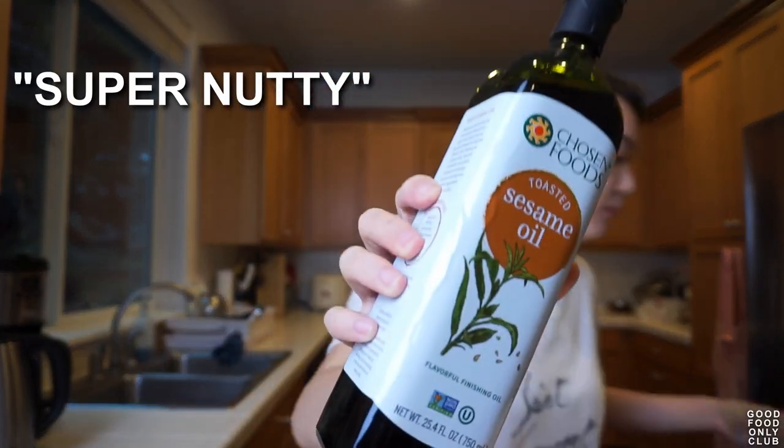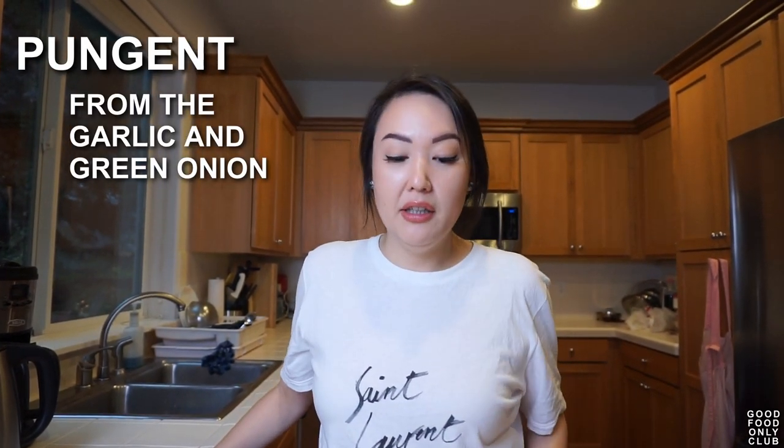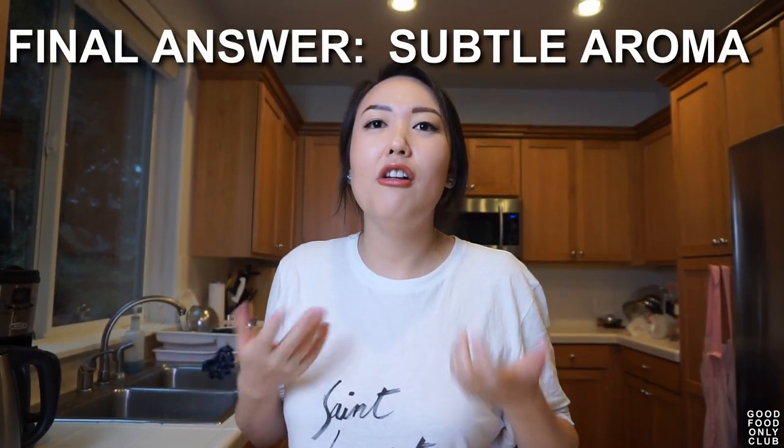Super nutty from the sesame oil. Salty from the salt. Pungent from the garlic and green onions. I feel like the taste of bean sprouts... let me try again. It's light, aromatic, but not like garlic or onion. Yeah, subtle aroma.